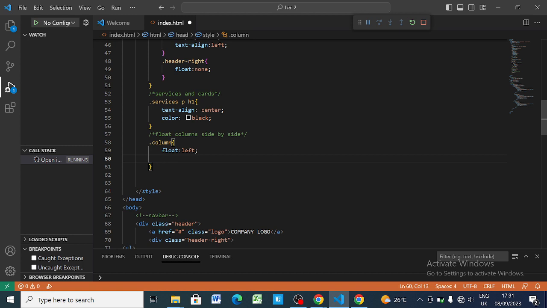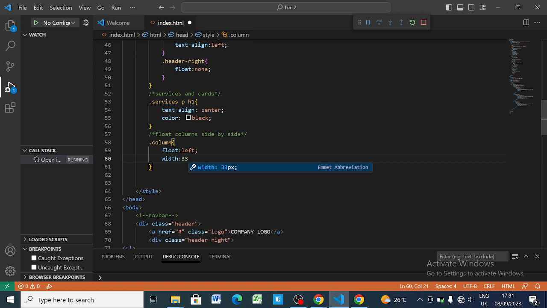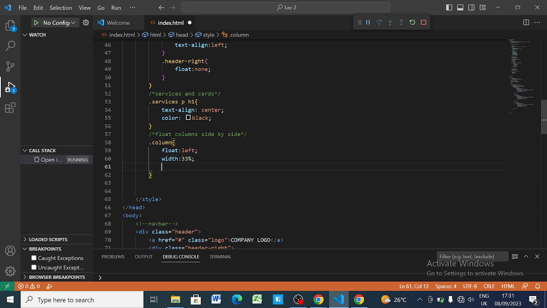If I've understood the nav bar, you can easily understand this. I'm going to give it a width of, there are 3. Now, when you divide 100% by 3, you get roughly 33. So we're going to give it a width of 33%. This is very, very important mathematics here.